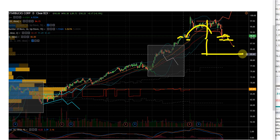So is that where it's going? Not in a straight line, because I would guess there's going to be a fight right here. So now the line makes sense how I drew it, right? I don't remember exactly how I drew it, but it works out. Another line that sticks out is right here. If I was looking for two targets on this breakdown, this would be the first primary target, and depending on what happens here, this would be the second if they want to take it down. I find it hard to believe that if the markets are rallying, this will happen, but it could.